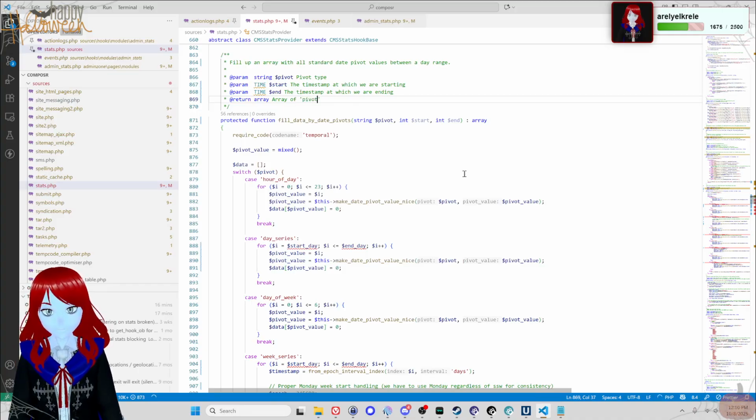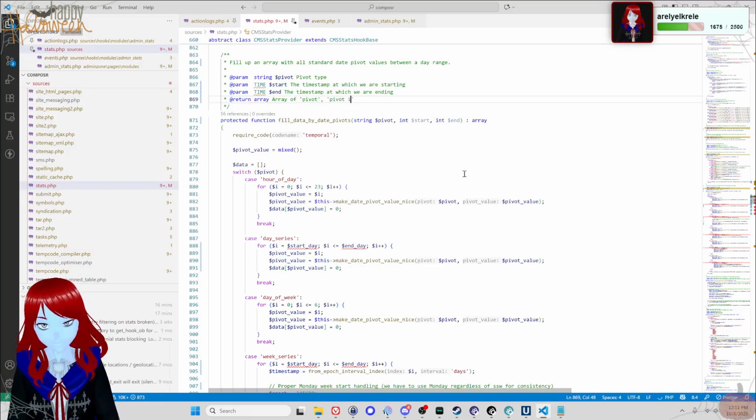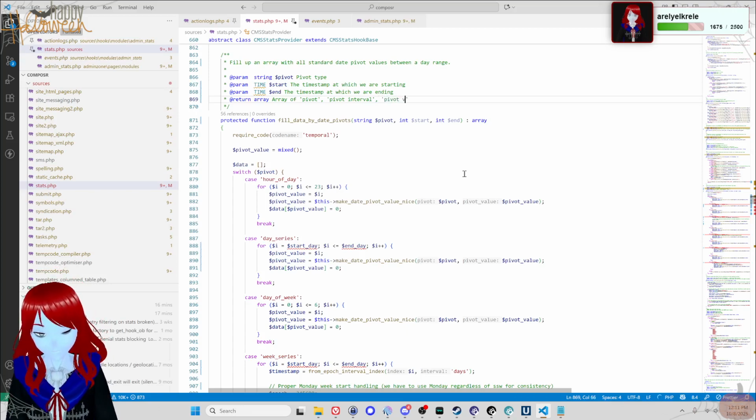If we do pivot first or pivot interval first, I think we should do pivot first, then pivot interval. And then to pivot back the pivot value.